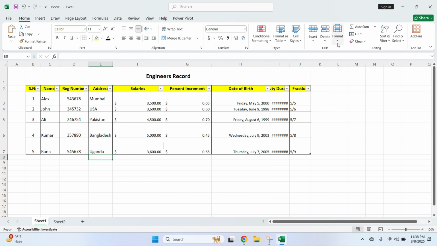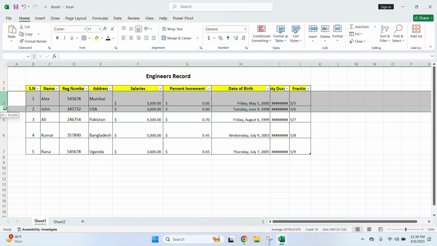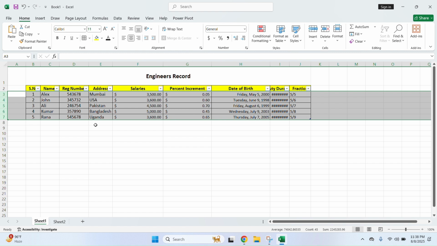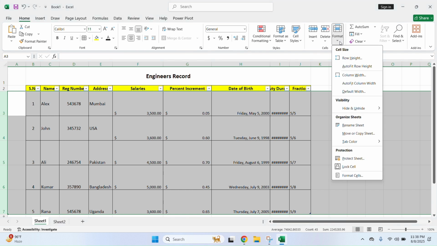So it's looking very bad. So what should we do? We can select the whole data, the format, and give the row height. So I'm giving 15 and clicking OK. Now you can see that all the heights are the same. If I drag it down, all will be dragged in the same size.